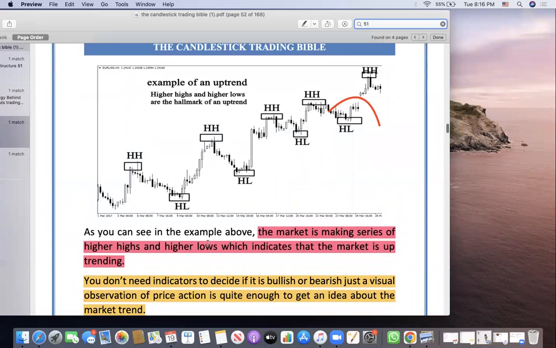So this is an example of an uptrend. An uptrend, like they said, is composed of higher highs, right, which is what the HH stands for, and higher lows, which is what the HL stands for. And this pretty much means that this is a high, right? We can see that from here, right, to this point, the market went from a low point to a high point, right? And we don't see anything above this. So this was the highest high that the market got to in that time frame, right?